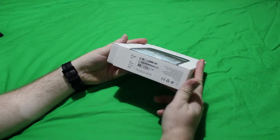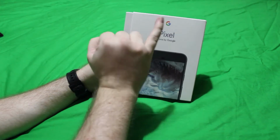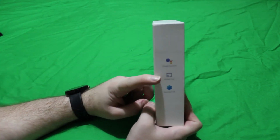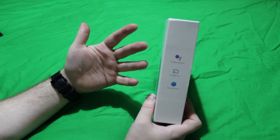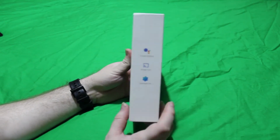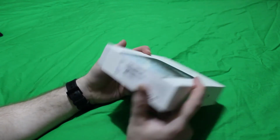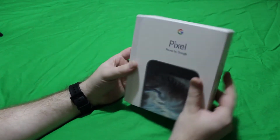So this is the box. Got the specs there. Just got a G on the side. It's like a box within a box within a box within a box. G Pixel, phone by Google. This is a picture of the phone. You got Google Assistant here. Google Cast, which I use all the time, every single day. I use it to stream stuff to my TV because I have a Chromecast, so that's used heavily. Daydream VR, I will be getting this in the future, so watch out for an unboxing of that and maybe some videos of all that good stuff. But that's basically it. Here we have the IMEI number, SKU, and the specs of the phone.